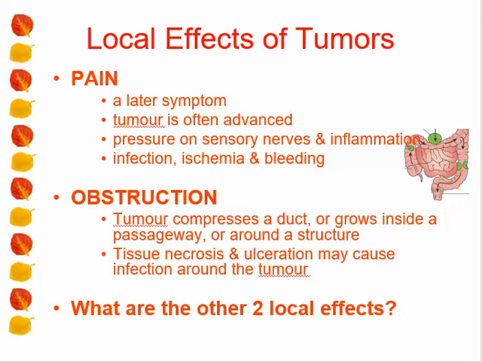But they all make sense. The tumor takes up space, it's going to stretch things, it's going to press on things, it's going to cause inflammation, it's going to cause pain. It may obstruct the passageway of things. It will die in the center and will either cause ulceration if it's near the surface, or bleeding, necrosis. Those things all kind of just go together with the fact that the tumor is getting large.